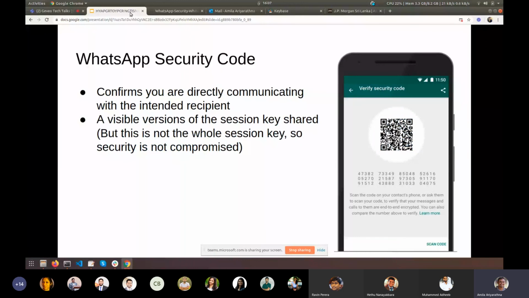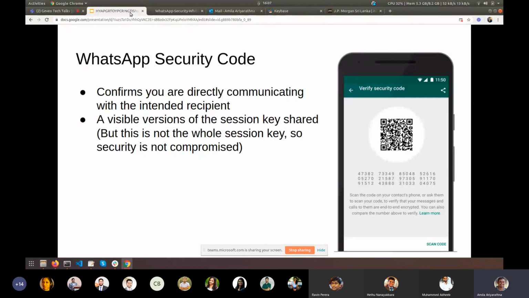And also, like we used the fingerprint in my local PGP demo, or the SSL certificate to validate the server's public key, WhatsApp also provides a way for us to make sure that the person we are chatting with is the actual person.